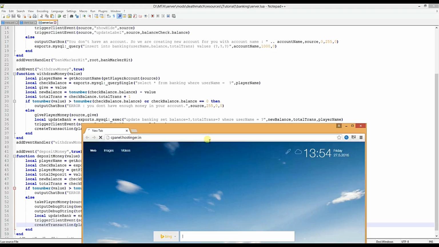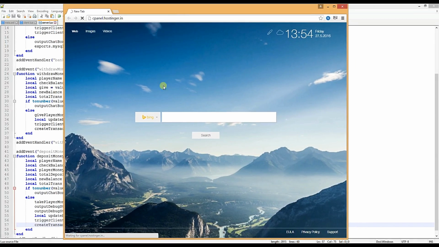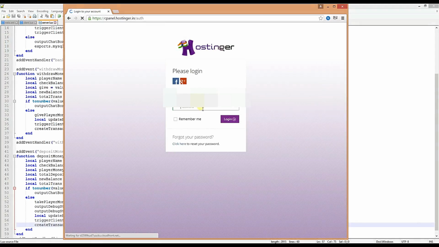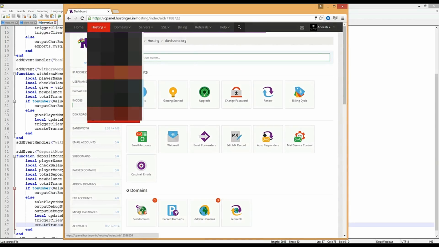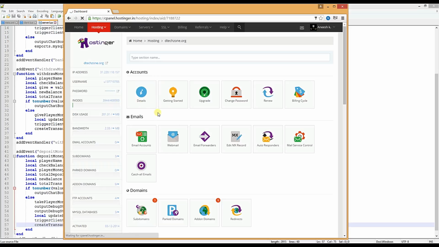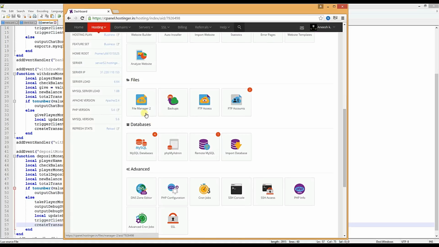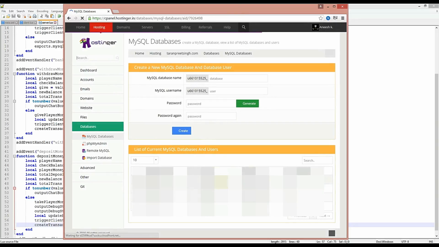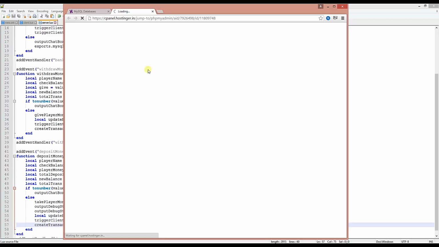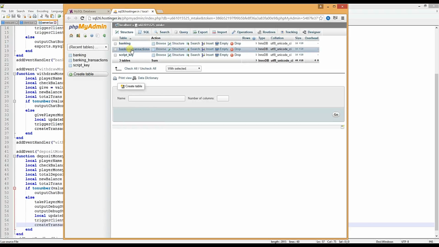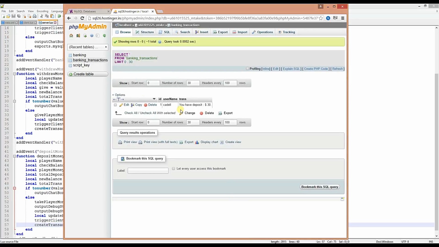We first open database, check our banking transactions, and yes, there we go, we have deposited $30 and there is our transaction.